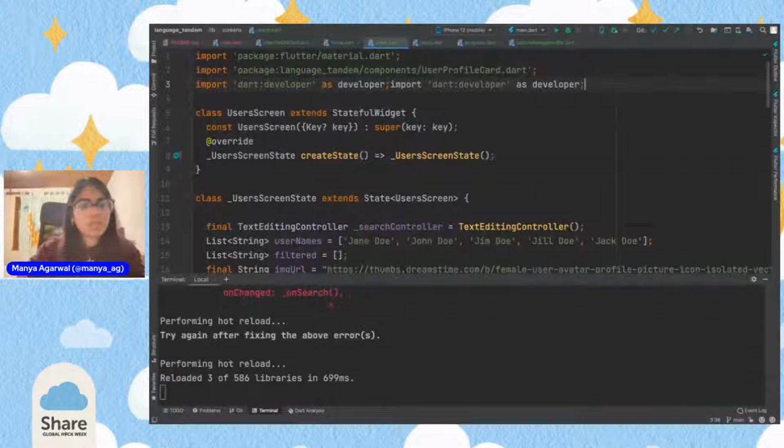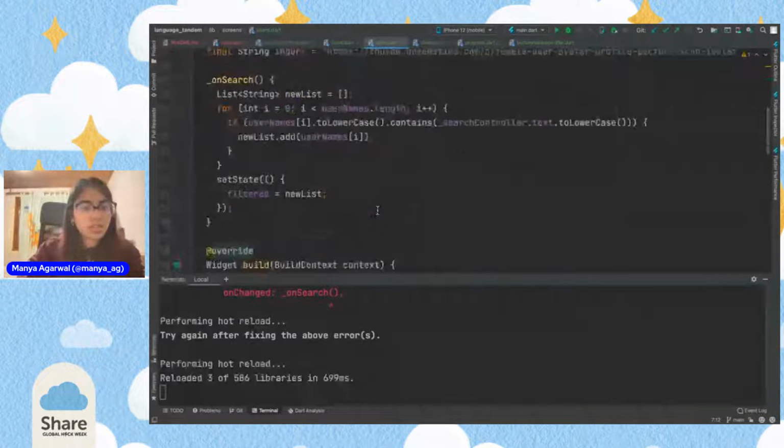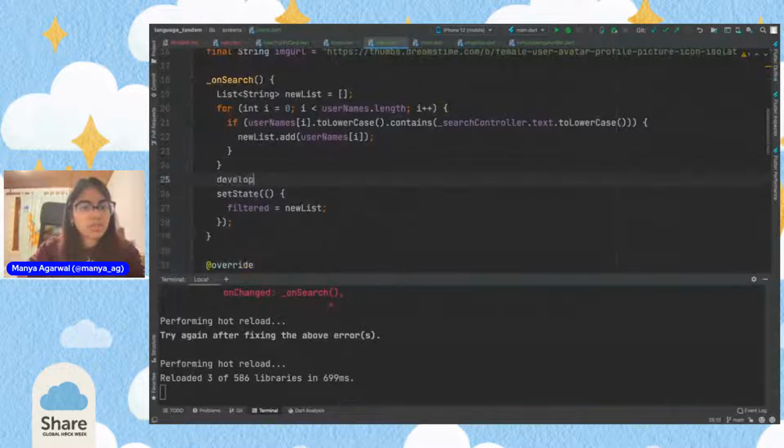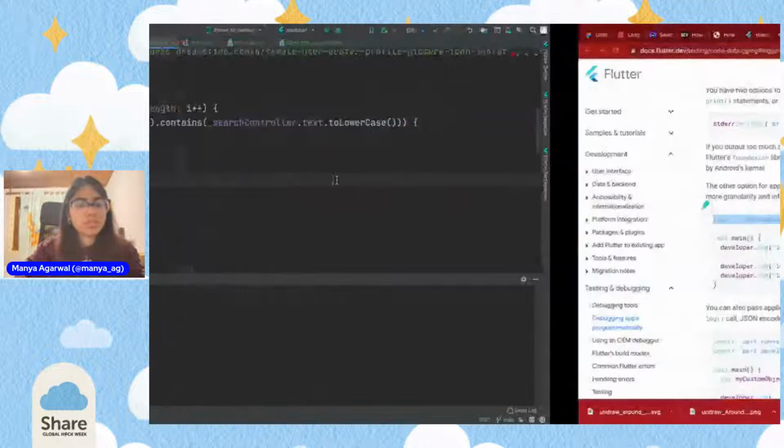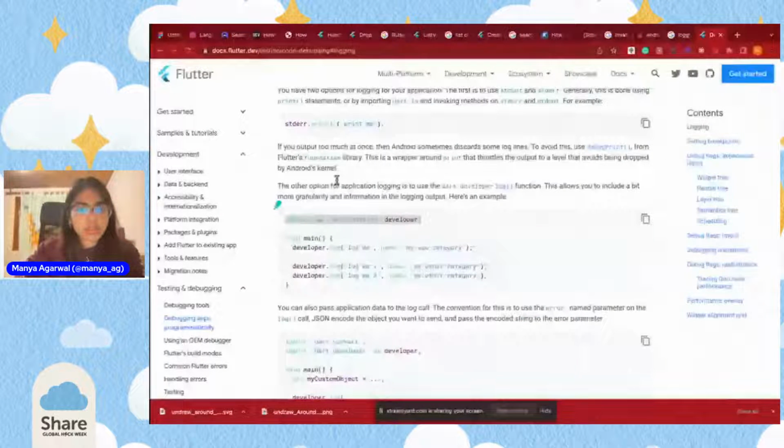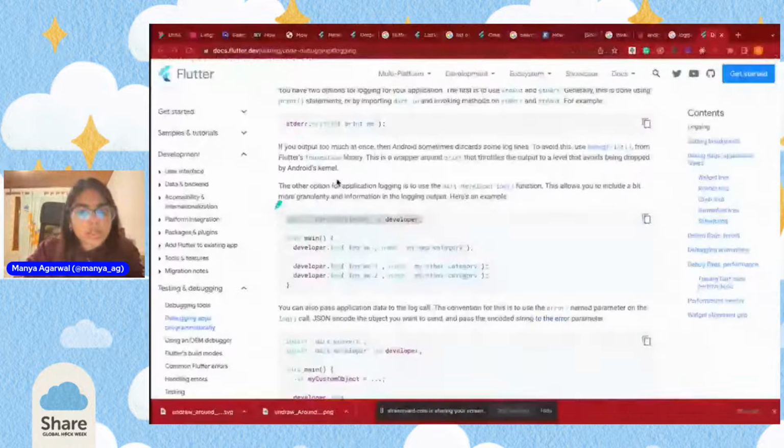Okay, so here, and we can do a developer.log. Perfect. So log newest. Yep.